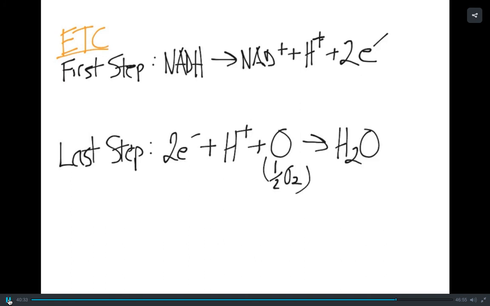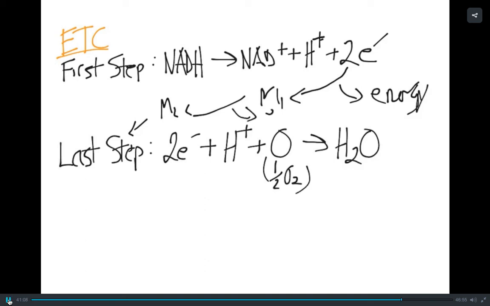And just like in photosynthesis and the light reaction, here in the electron transport chain in cellular respiration, these electrons start jumping from molecule to molecule. And you don't need to know the molecules. We'll just do molecule 1, molecule 2, there's a couple of them. They jump from molecule to molecule, and eventually they end up in this last step, right, where they combine with a hydrogen proton and oxygen to create H2O. But as they jump from molecule to molecule, they release energy. Right? They're releasing energy. And this energy is very important because this energy is used to pump hydrogen protons, these guys, from the matrix into the outer compartment.